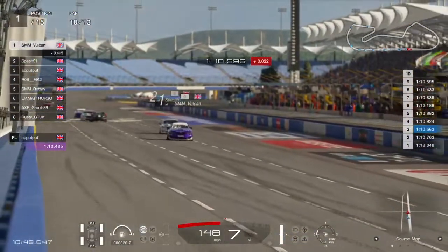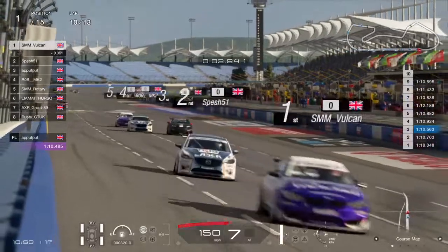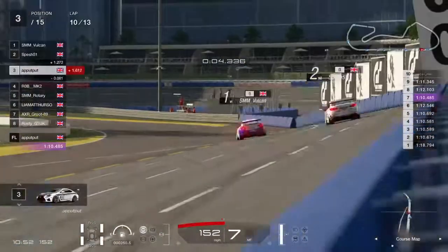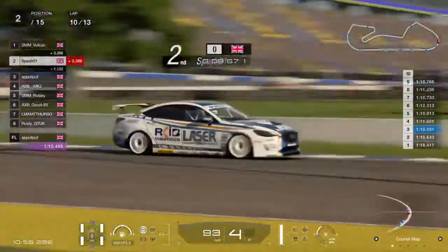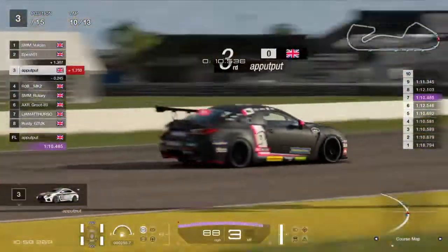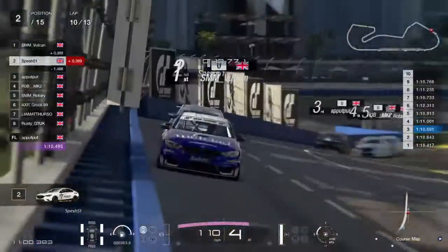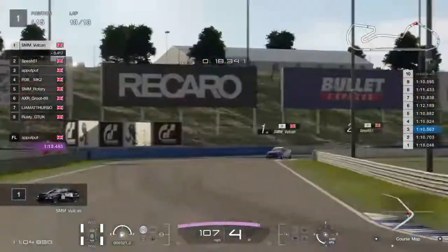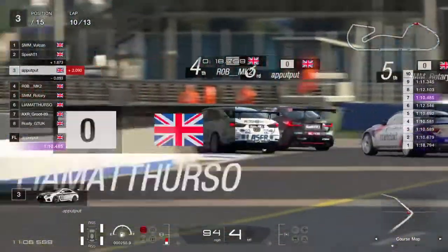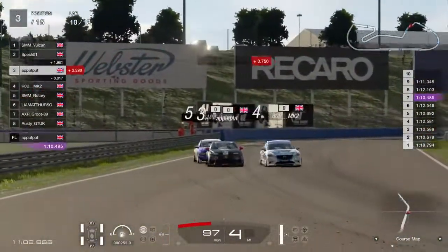It's interesting how we see Edwards go less defensive against Austin than he does when he goes against Piper, knowing Piper will take it all the way down the track if he has to. Piper will do anything for a pass, so it's interesting to see him defending against one person versus the other, so he clearly has a knowledge of how people tend to drive, as he is giving 2 different defenses depending on who he's racing against there.